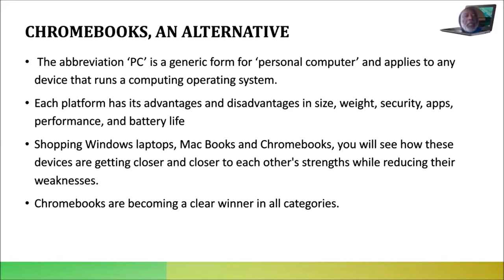So when you're shopping for a laptop, make those comparisons, because as you look, you'll see that the Windows laptops, both Mac and Chromebooks, are getting closer and closer to each other's strengths while reducing their weaknesses.